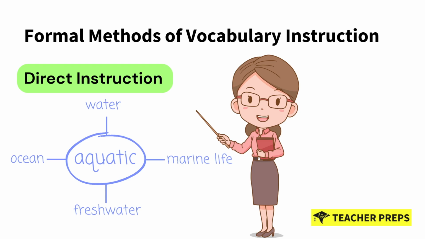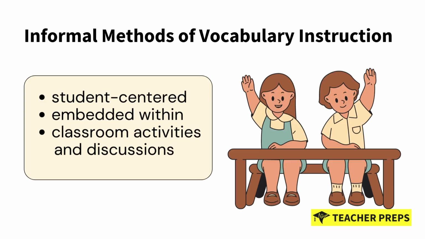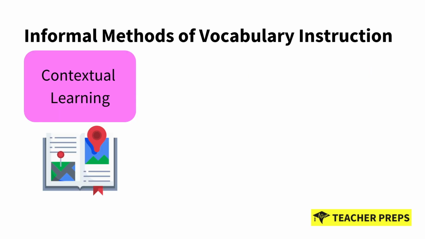Great, let's keep going. Informal methods of vocabulary instruction. Let's talk about it. These are often student-centered and are embedded naturally within the classroom activities and discussions. Engaging activities for informal methods of providing vocabulary instruction include contextual learning. This method encourages students to infer the meaning of a word based on the surrounding context.